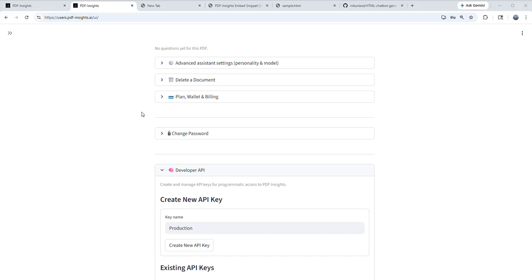So you want to open that with Notepad, and then put the key where it says API key, inside the quotation marks. And then you want to run that file. So you want to run Python upload and test.